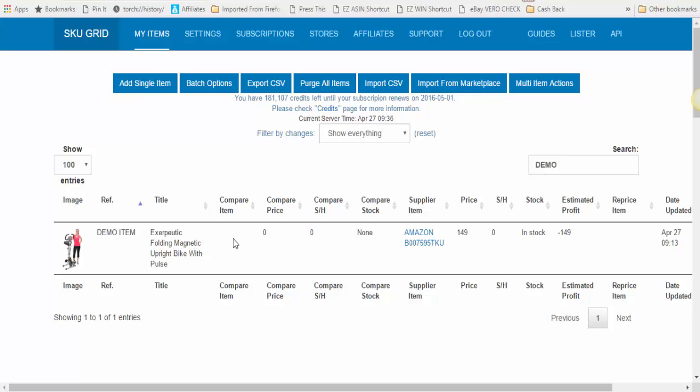With that being said, if you do not use compare item URLs, meaning you're not putting your eBay link or your Amazon link here, then the difference between the two, if you subtract the supplier fees from zero, and you subtract eBay and PayPal fees from zero, regardless, if you subtract anything from zero, you will always see a negative estimated profit. This does not mean that your profit will be negative. This is just for a display on the grid, just to give you a quick glance at your estimated profit. Using compare item URLs is an optional feature, so you don't necessarily have to do it.